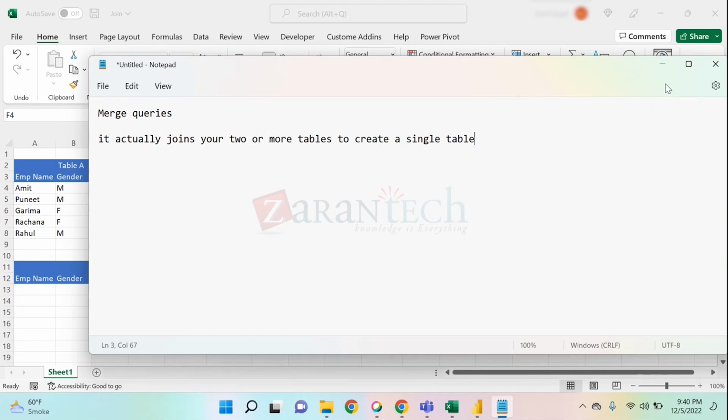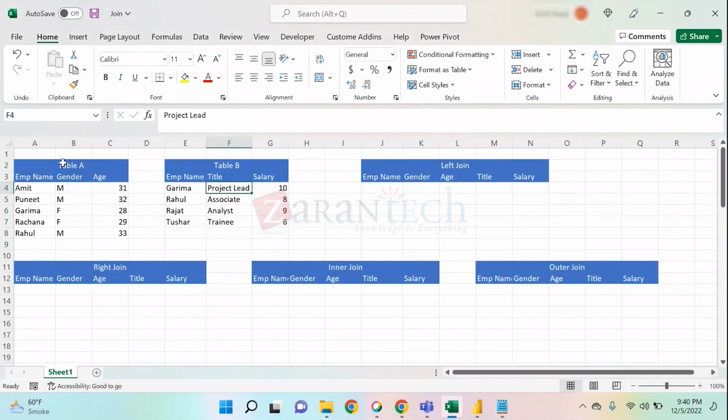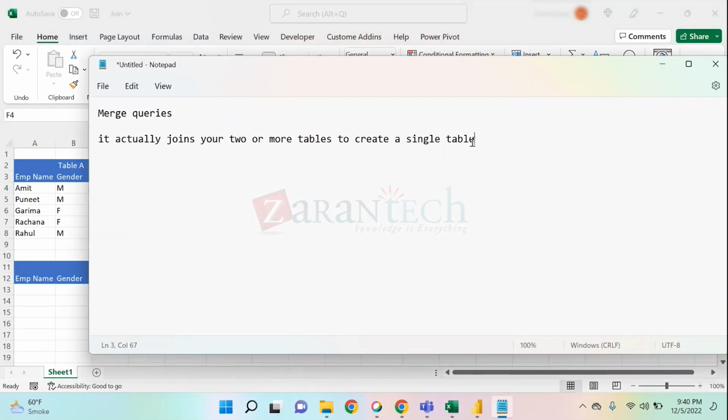For example, suppose you have two tables, table A and table B. Table A is on your what side? Left side. And table B is on your what side? Right side. Now, basis the side, we can create four types of joins. What are those? Left, right, inner, and the last one is outer.